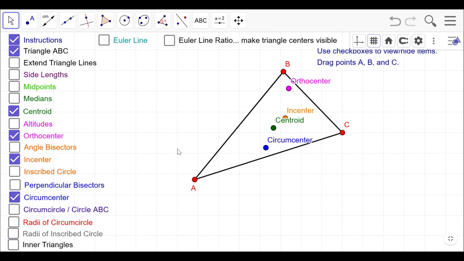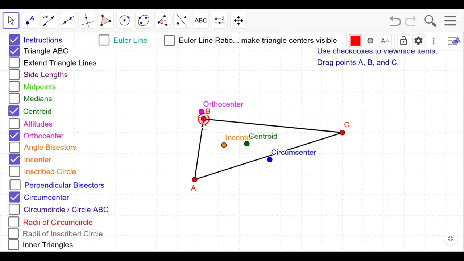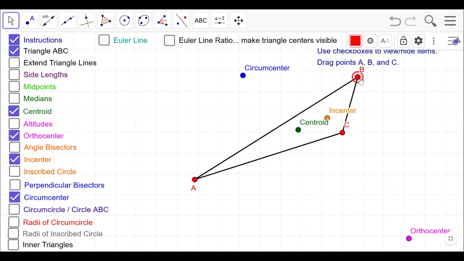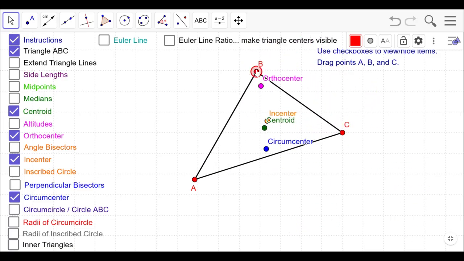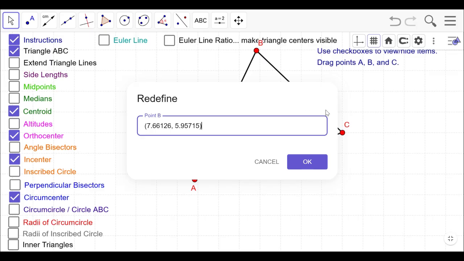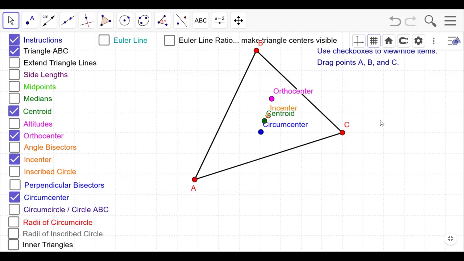Now, as of right now, all four of them are inside the triangle. But what I want you to do is you can actually move these points around. So move these points around and see which ones will always stay inside. All right? So take a minute, try it. And then when you think you got an answer, write it down for number 1 on page 11. So which centers always stay inside the triangle?